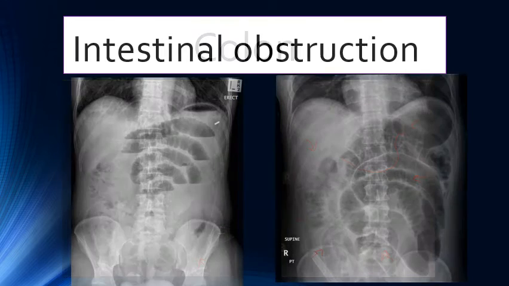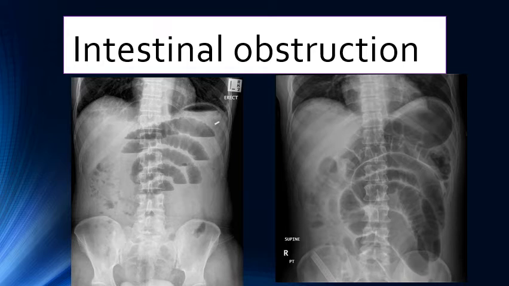This is normal. If we have an intestinal obstruction, whether small intestinal or large intestinal obstruction, we will find that in this erect view we have multiple air fluid levels. As we see here, it's a step ladder appearance. We have multiple air fluid levels as we see here. These multiple fluid levels are diagnostic for intestinal obstruction in combination with clinical correlation for this patient. Maybe a patient with diarrhea, we have multiple air fluid levels also.